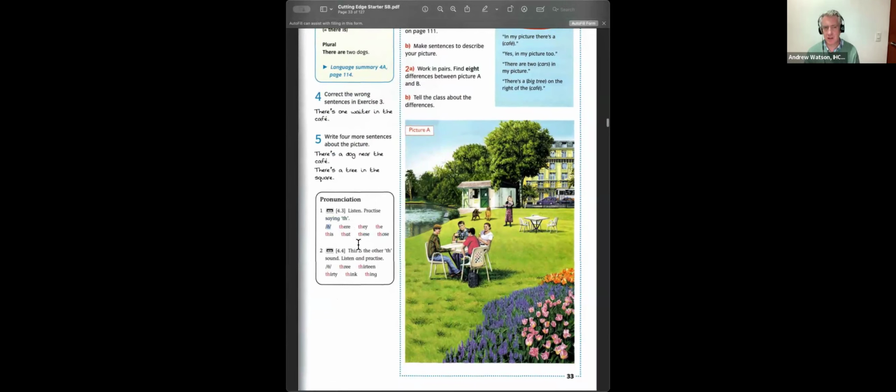And the second one is unvoiced. So get the students, when they're saying they, this, that, these, and those, to feel their voice boxes, in their throat.